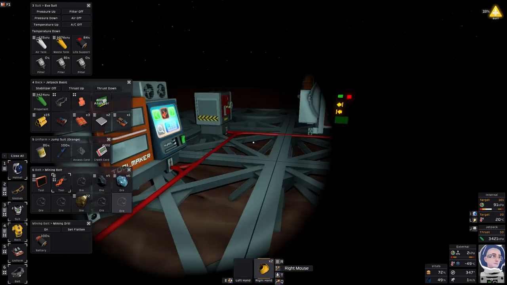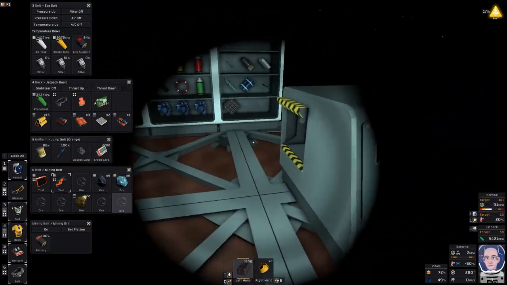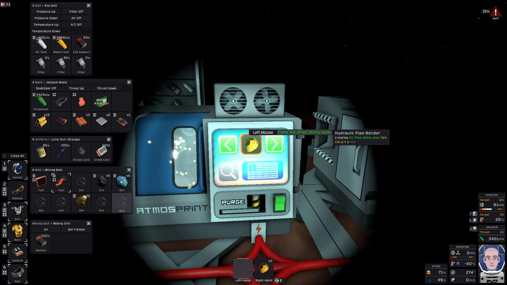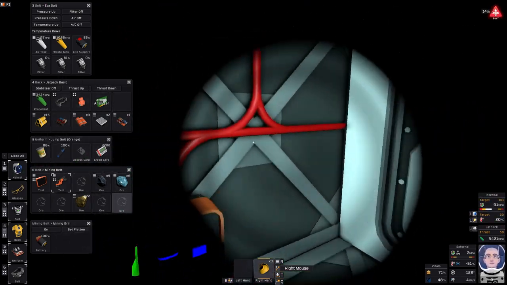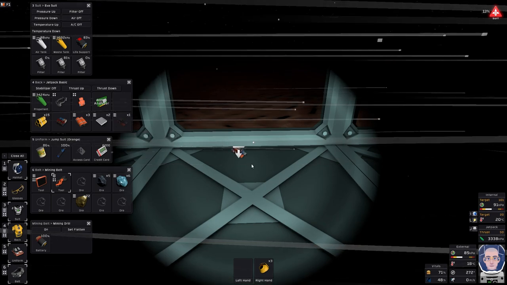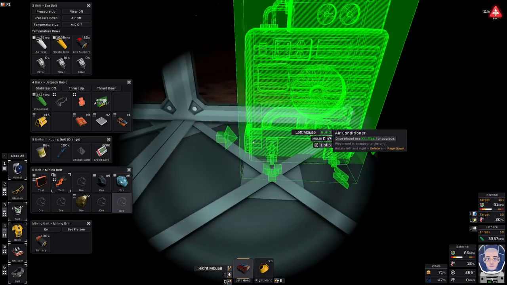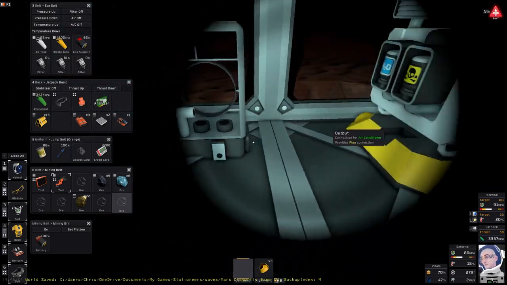What are we out of? Put a load of iron in here. Three. Actually, I'm going to move three for now. Right, what do I want? No, that's my ice crusher. Don't want that there yet. Waste out the back there. How close to that are we? Okay, so that there.